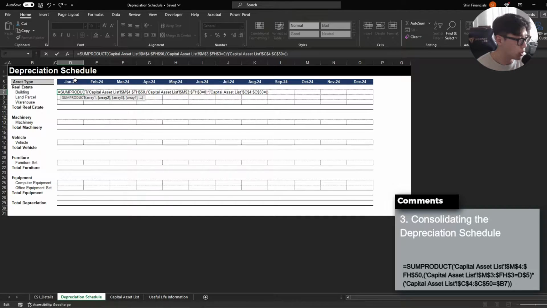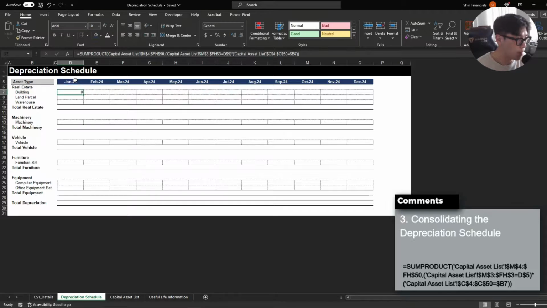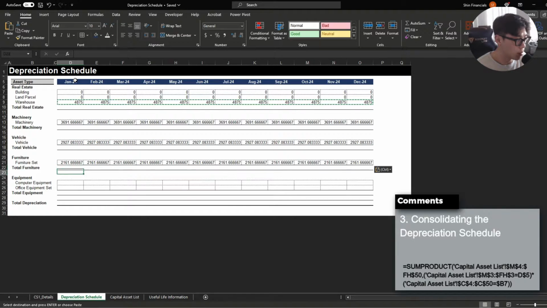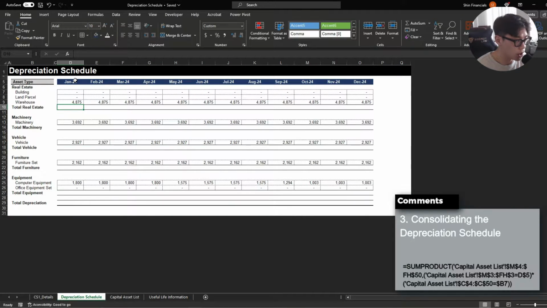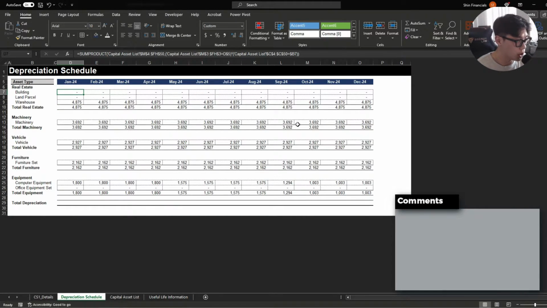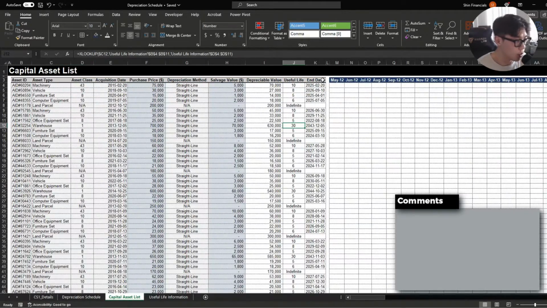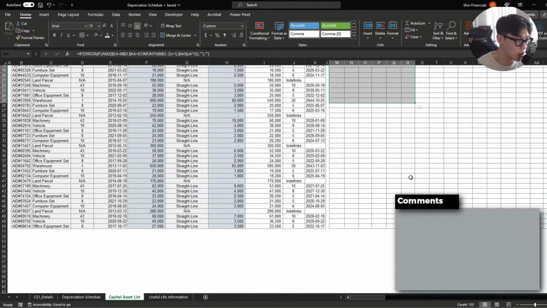And for the asset type, we want B7, which is building. And for the period, we want to return D5. And you can see that we have our consolidated depreciation schedule that's built from a detailed source that we can use to investigate further.